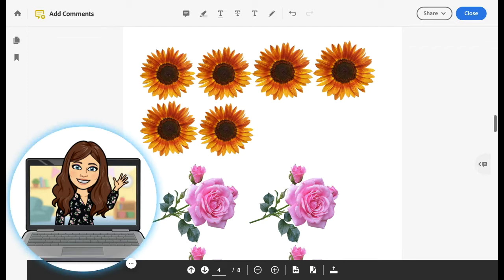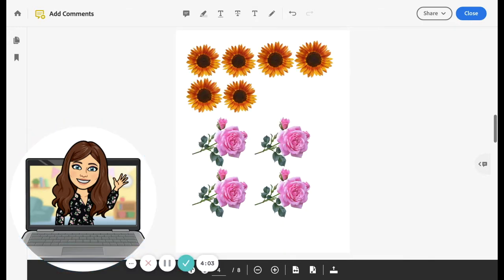Kiva Cubs, do you remember what we do when we write down a number sentence? When we write down our number sentence, we're writing down the two numbers that we are adding together. So we do one number and then we do a plus sign. Remember, that's the symbol for adding or joining together. Then we do the second number and then we do an equal sign, and then the final number that we calculate, that we count up of the numbers that we are joining together.